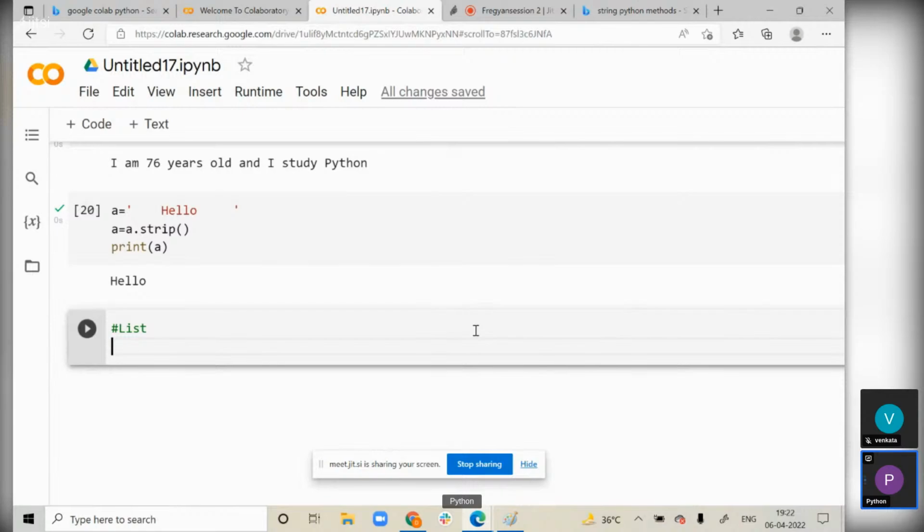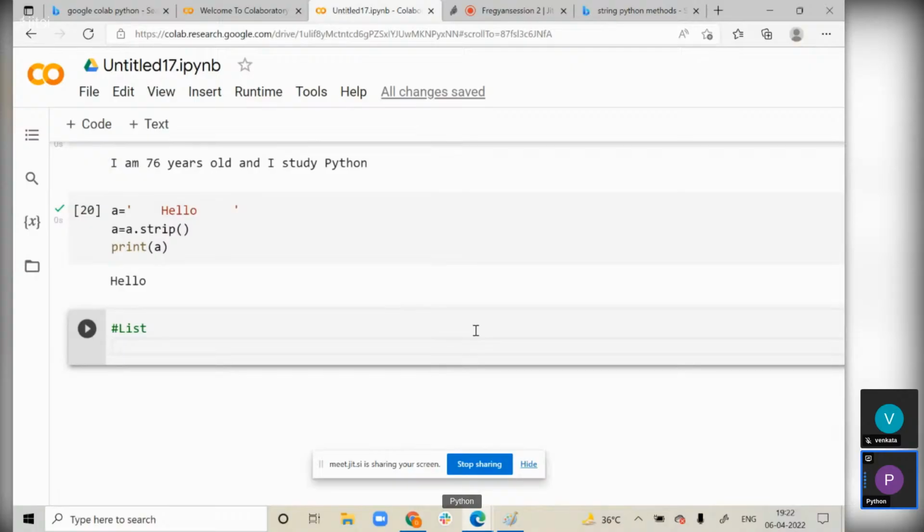Wherever we go, in C++ or Java, there are arrays. Arrays are also there in Python, but we use lists a lot here. So why do we need these in the first place? That's also one of the questions that everyone asks. The reason is we need to store multiple things together.